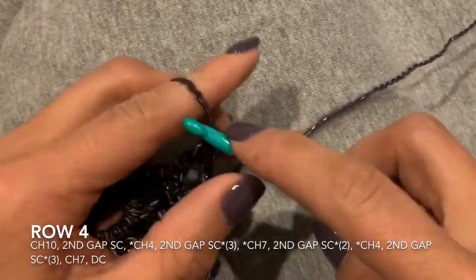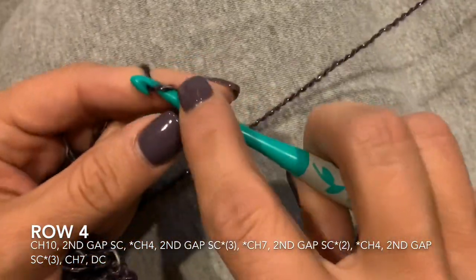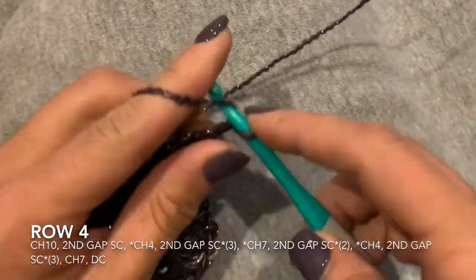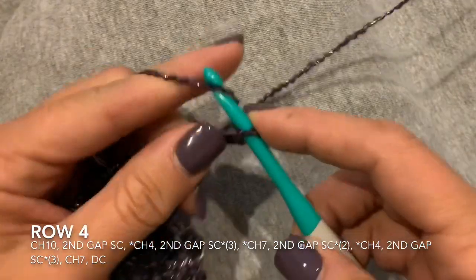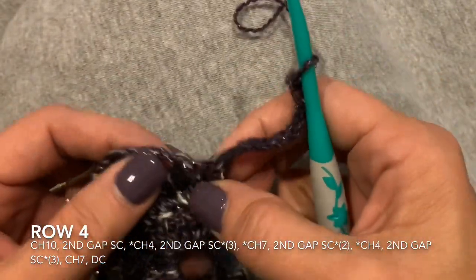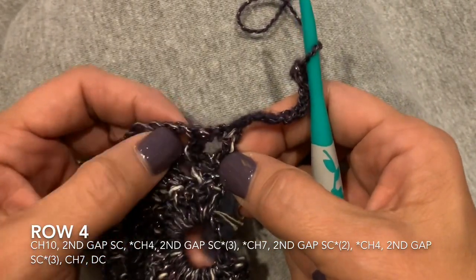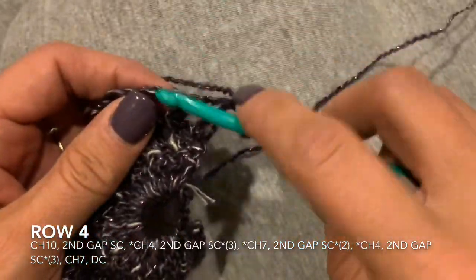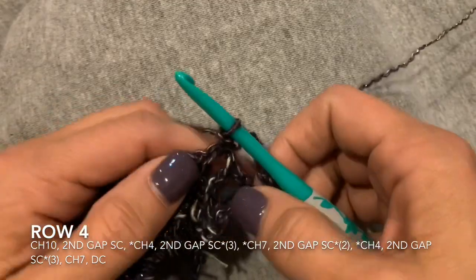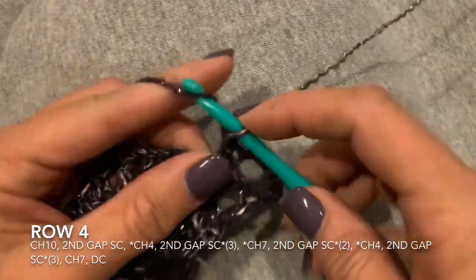The first thing that we're going to do in this row is a chain 10. After we finish our chain 10, we are going to turn our work, and when we do that, you're going to be able to see the gaps that we created from the previous row by doing those double crochet chain ones. So there is our first gap. We're not going to go in there, but we're going to go into the second gap from our work. We'll do a single crochet to anchor that chain down, and then we're going to do a chain 4.